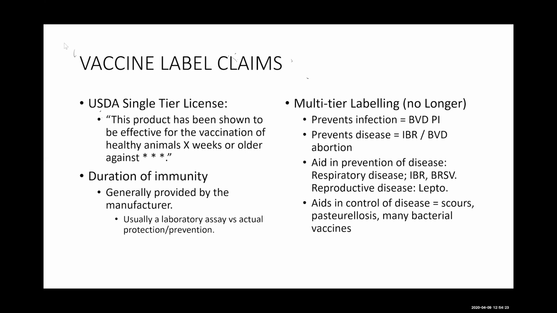And beware that effective for vaccination does not, this day and age, necessarily mean it protects against disease, because a lot of our newer vaccines, because of animal welfare and animal use problems, may not even do real challenge studies with them to get a vaccine license. They'll use laboratory methods to demonstrate the production of antibody, et cetera. One of the things that we're seeing more and more commonly on vaccines is called duration of immunity. In those cases, the companies have done challenge studies to find out how long after vaccination the animal should be protected against the disease. Okay.